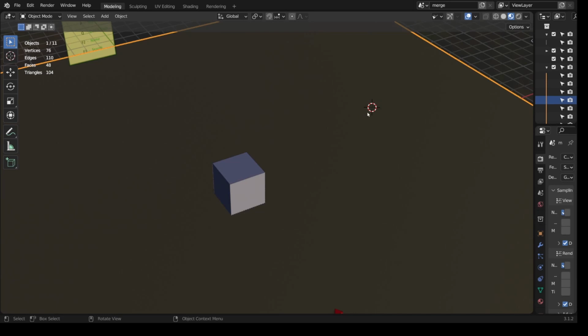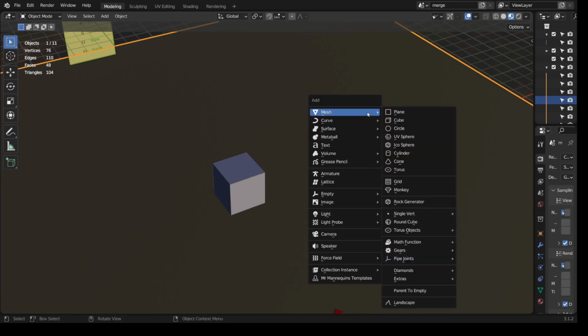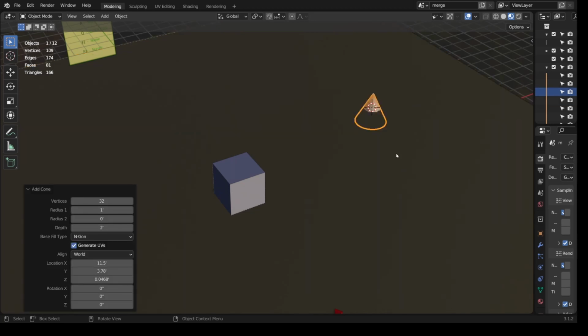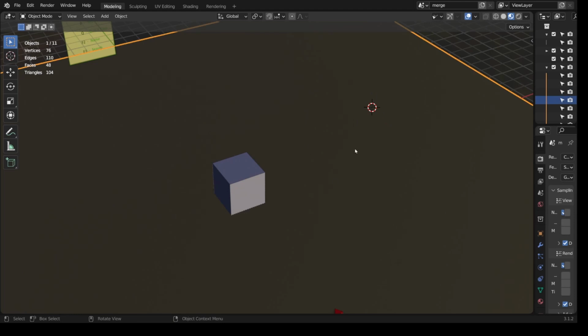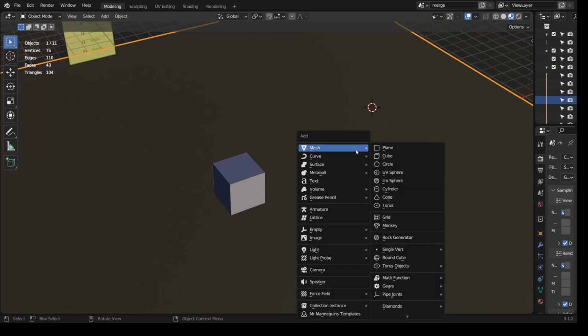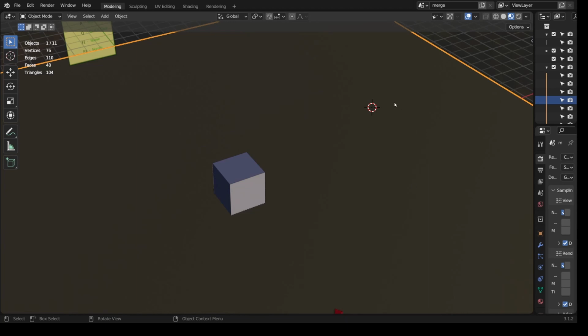Now, to do that normally, we press Shift and A. We get the Add menu. We go over, come down. We start at Mesh. We go over, hit Cone. That may seem like a very short action, only 2 keys. But here I'm going to show you a quicker way. We press Shift A, go to Mesh, go down to Cone, and instead of pressing the left mouse button, we press the right mouse button, and you get this option, Add to quick favorites, and you click it.